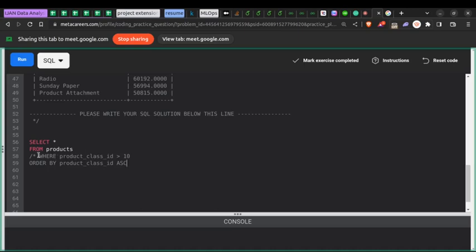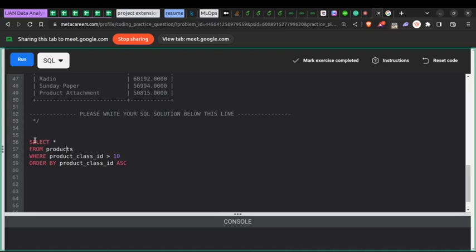I mentioned that SQL is basically an English-like statement. I can't forget that. The statement is similar to English, that's the way it's written. So if you look at this here, you have select. Star means all. So select all from products where product class ID is greater than 10, order by.